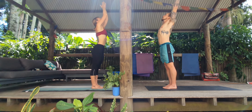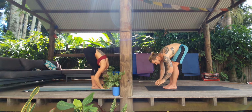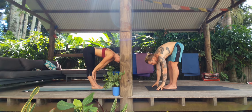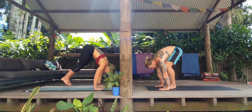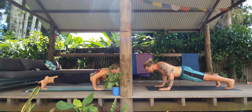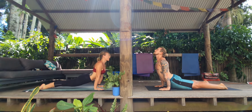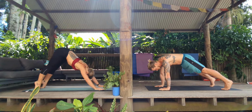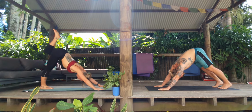And inhale once again, reach the arms up overhead. Exhale, hinge at the hips to fold. Inhale, half raise, gaze forward. Exhale, fold, plant the palms and step or hop back into plank. Let's chaturanga. Inhale, upward facing dog. Exhale, down dog. Bring the feet together. Let's go straight into the other side.